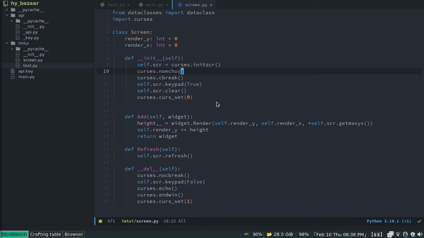screen drawing and rendering and all that is going to be handled with the same process. The only issue is the screen and the window initialize differently. So I was just wondering, what if I don't call super init for the screen? Would that work? Probably yes. But yeah. Actually, we do need to call super init because render xy.